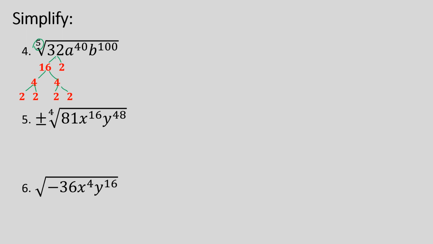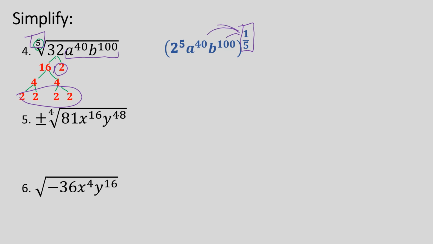Okay, so at the bottom of our factor tree, we have 2 to the 5th power. We have 5 2's here. That's convenient because we're taking the 5th root of 2 to the 5th power. And then we also have this other stuff over here. Now, also keep in mind, the 5th root is the 1/5 power. So we really can put this in parentheses and raise it to the 1/5 power. It's the same as just multiplying all these exponents by 1/5.